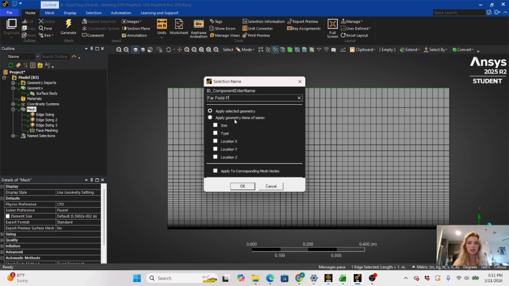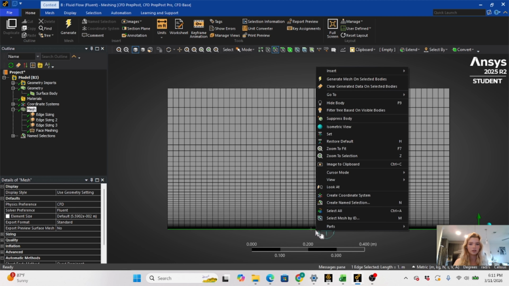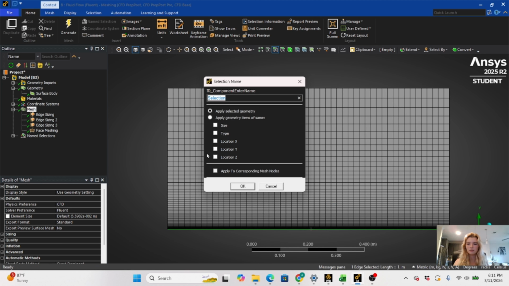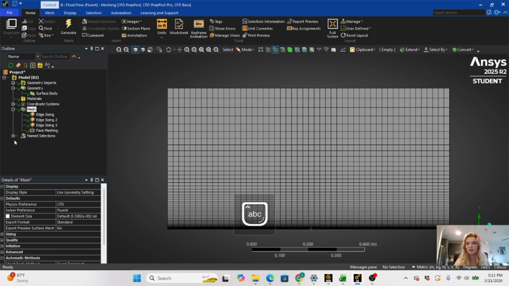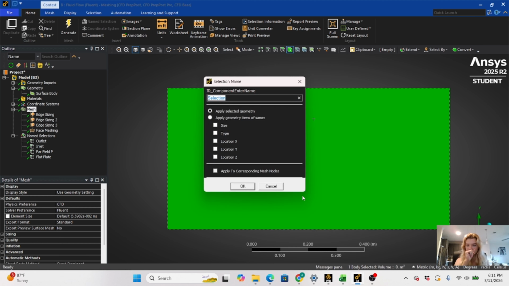Just going to do P. And then this is the actual flat plate. I'm just going to call this the flat plate. Okay, let's make sure we got all of our selections. Oh, and of course, we can't forget, this is our actual test section, like our airflow.